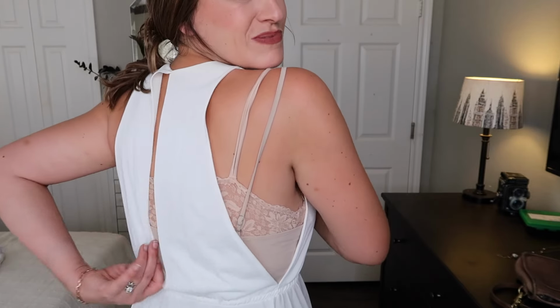Conceptually, nailed it. Literally, not. Look, I had to put on a slip, because this thing is more see-through than a single piece of tissue paper. I was like, who made this? This is not tasteful side boob. This is not demure. Not mindful. And then the back's completely open too. What was I thinking? I must have missed this entirely. I just saw the front and went, yeah, I could work with that.